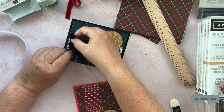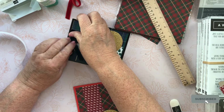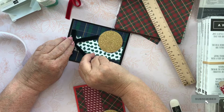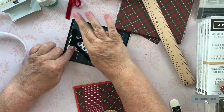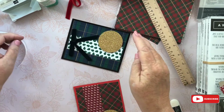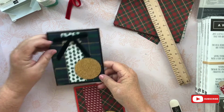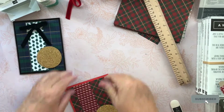So we're going to put this down right about there. Oh, look how pretty. See, I think that's masculine looking. I like it. What do you think? You like it? Okay, let's do the red one.